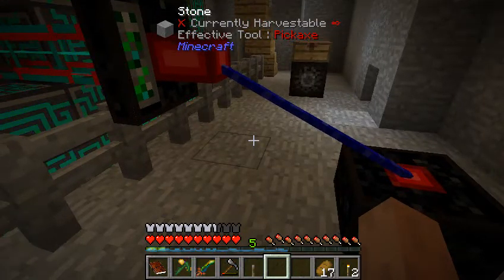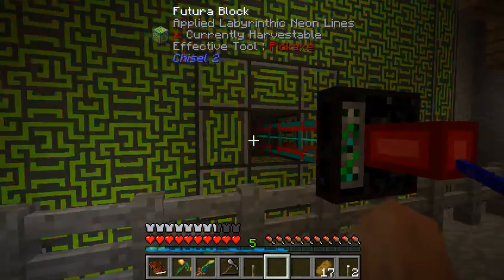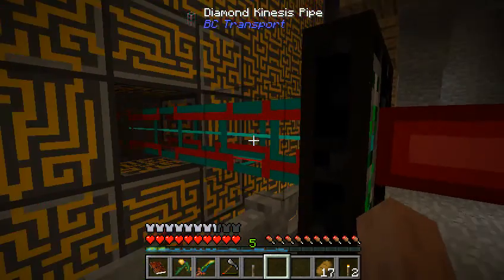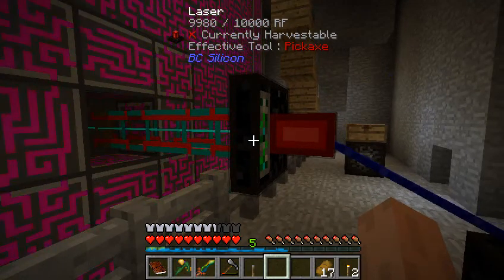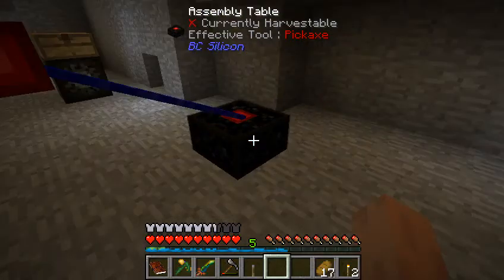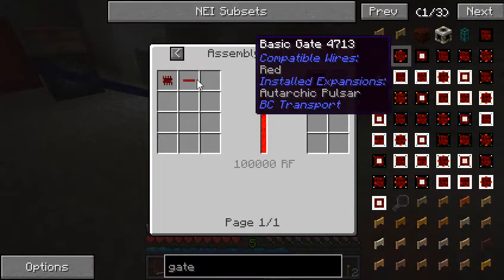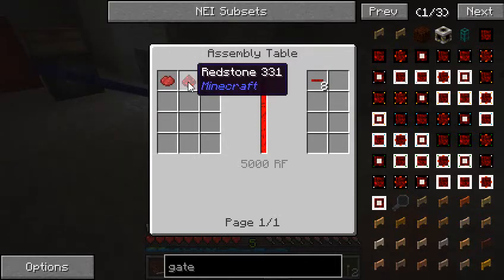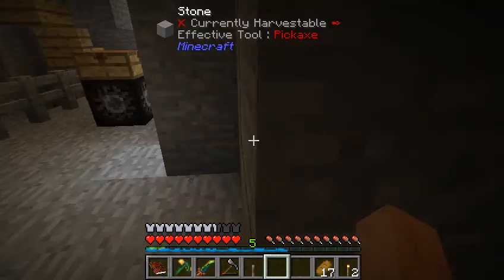Okay, I'm back. I finally got it working. I had to hook up a wood Kinesis pipe and a couple of diamonds to it, because the diamonds can hold more than this thing will produce. So it's producing lots of power, and it's working to make my silicon chipsets, or red chipsets, I need for my gate. And I also need red pipe wire. It's going to be iron, redstone, and red dye. So I need to go get that stuff.